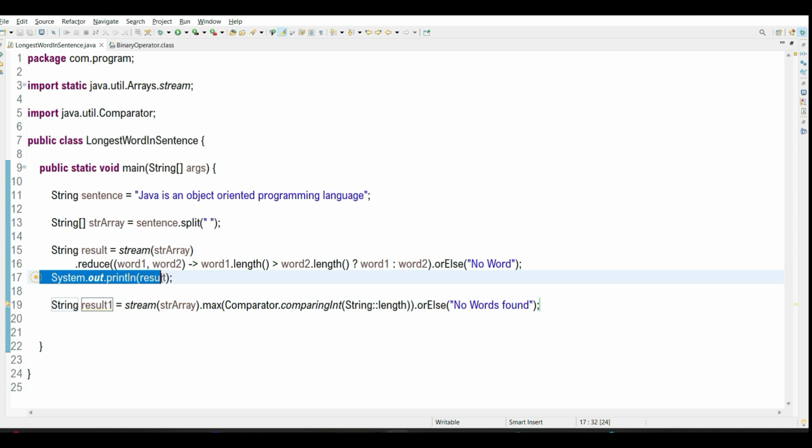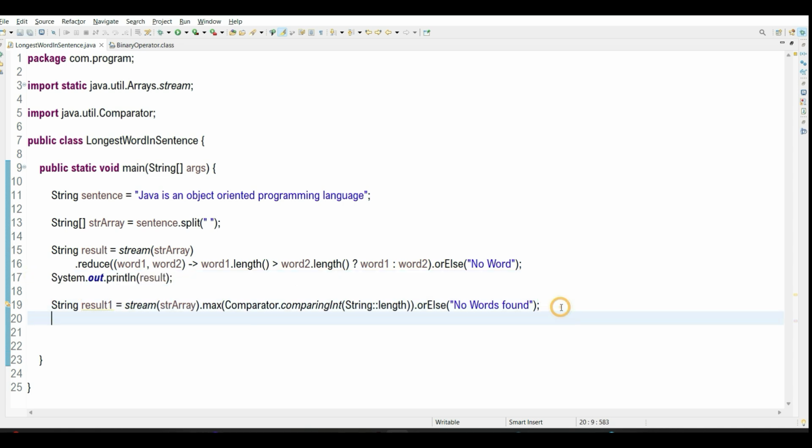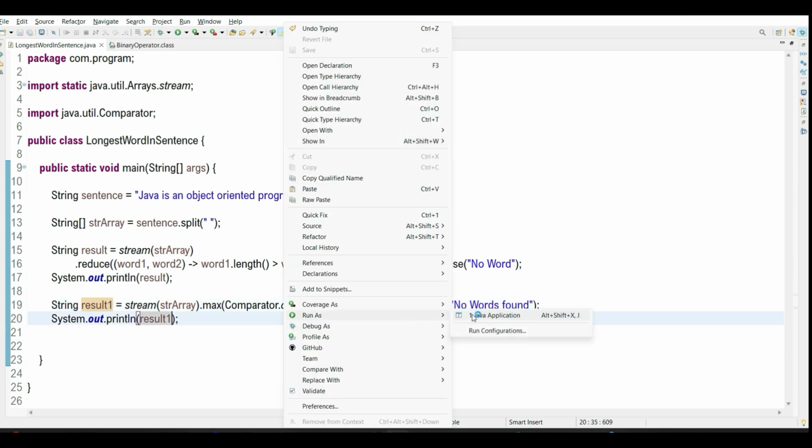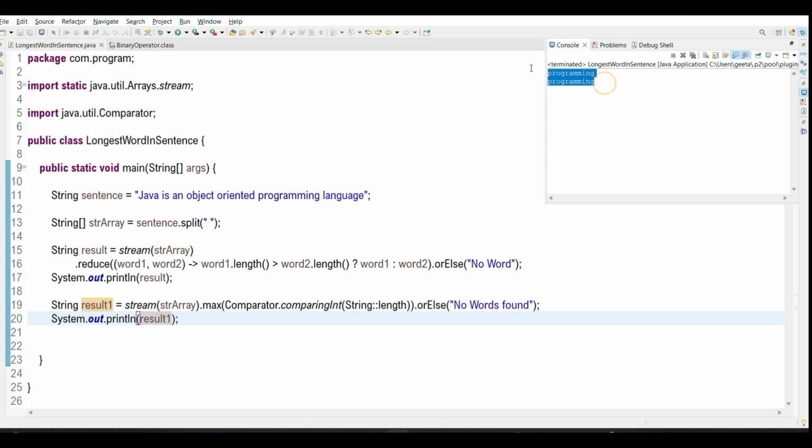Let's print this result1. Let's run our program. Yeah, we are getting the same output.